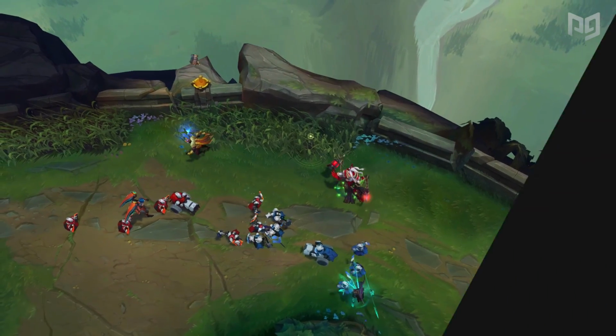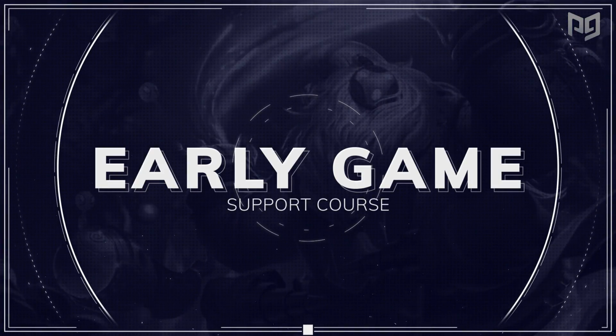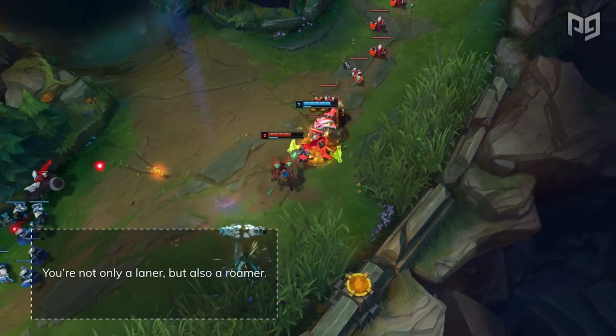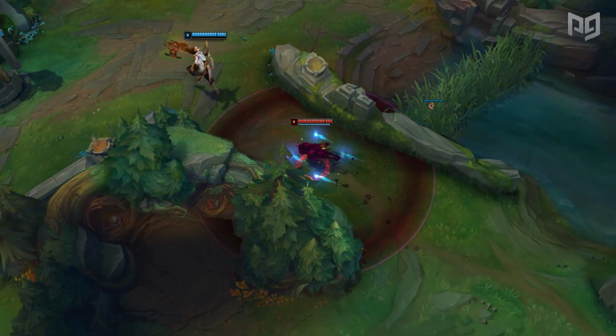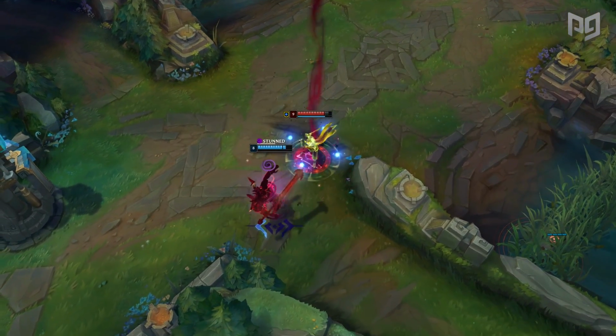Although ambiguous, let's just say that the early game is up until the 14-minute mark when turret plates have fallen. There's a lot on your plate as a support. You're not only a laner, but also a roamer. Since bot lane is a duo lane, you don't always have to be there. It's honestly a balancing act. However, sometimes you know it's going to be best just to sit bottom during the entire laning phase, so you might need to stay there.